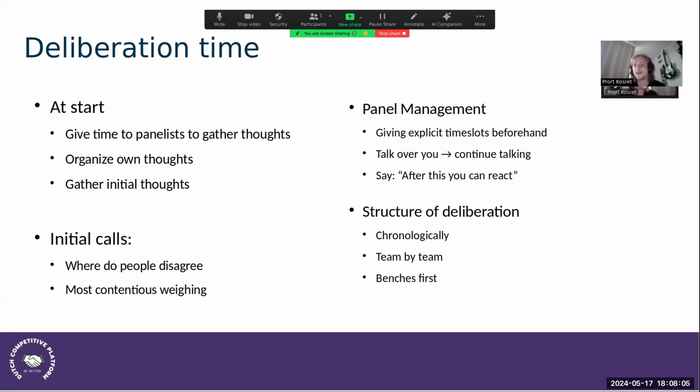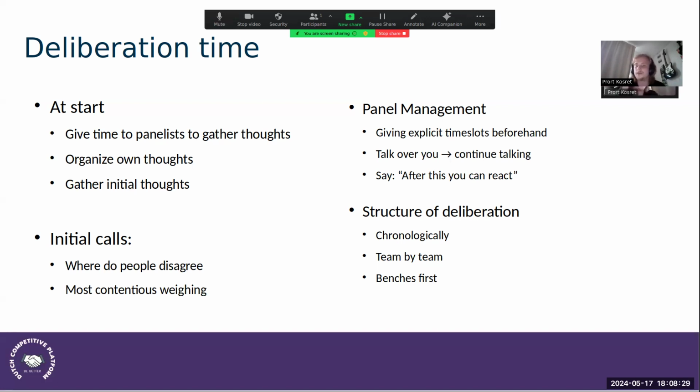This is going to be a bit difficult to do at the beginning, if this is the first time that you're doing it. But just start talking. Even if you just start repeating the same sentence over and over again, or you're saying, as the chair, I think I should be saying this, this, this, and this, and you just start rambling a bit. At that point, you need to just continue talking, because otherwise these people are just going to talk over you and you're unable to really manage the panel.